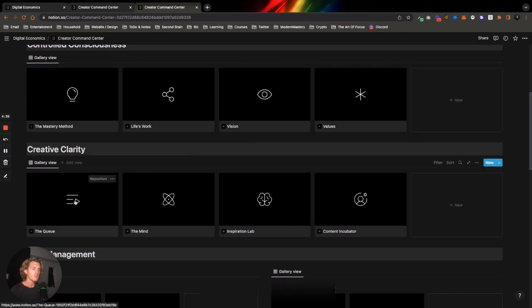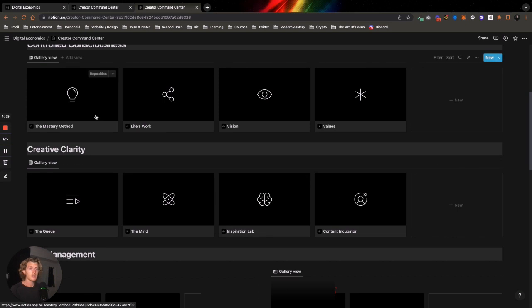So one thing to note is that the queue is where you can write down any and all ideas. Okay, so this is where the queue is going to be, where you just have it ready to go in your notes. When an idea comes to you on a walk, when you're reading something, or you want to paste a tweet somewhere so you don't forget it, you can put it in the queue, because from the queue, that's when you come in and organize it into respective places.